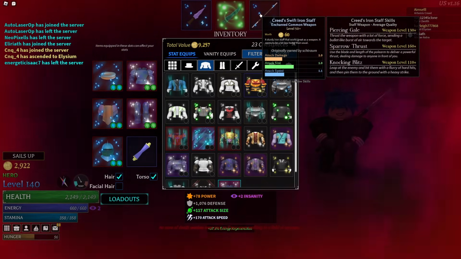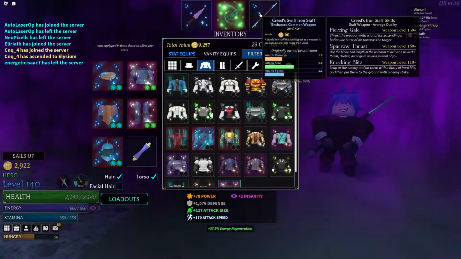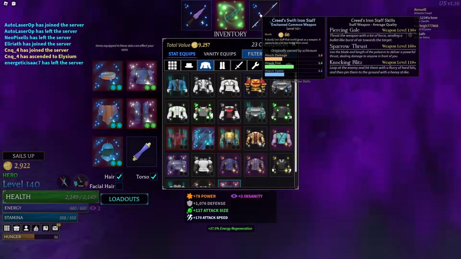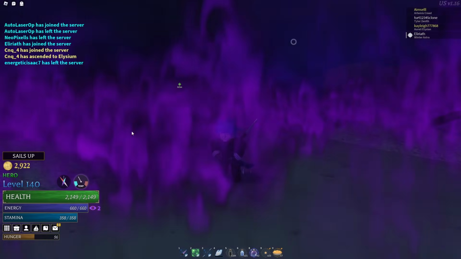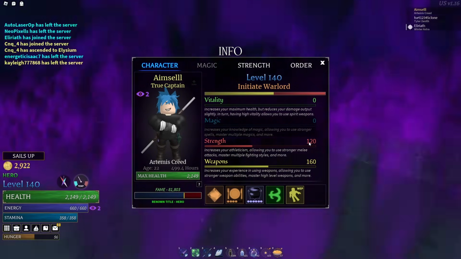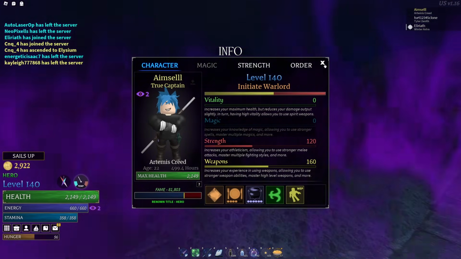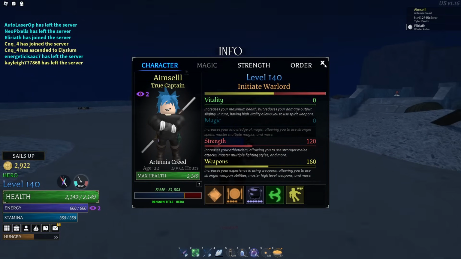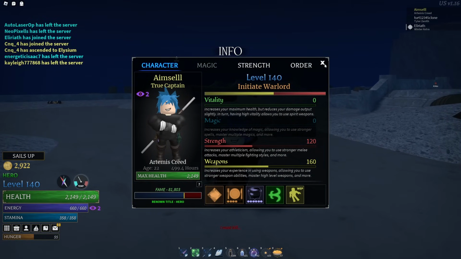So at this point, you may be wondering what kind of stats allocation for strength and weapons I'm using, because as you can see here, I can use Sparrow Thrust, which is weapon level 160. And judging from that, you should already be able to tell that I'm using 120 strength and 160 weapon. I just simply don't see the point in doing anything else other than these stats, because you can use Sparrow Thrust, like what else do you want at this point?